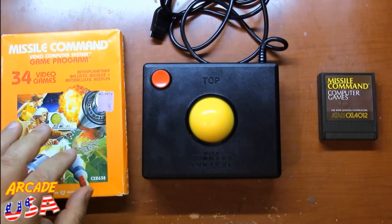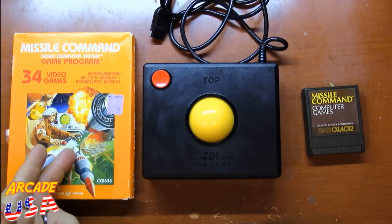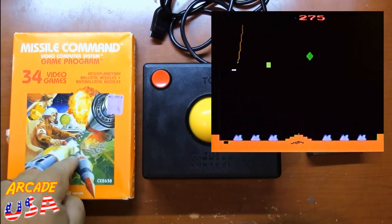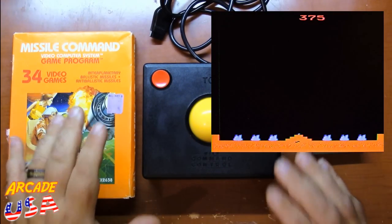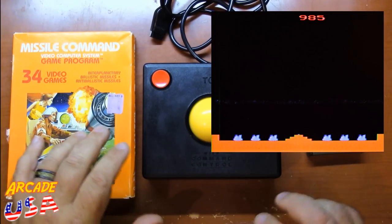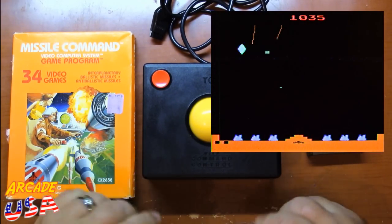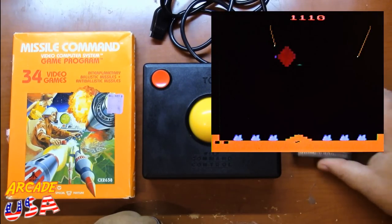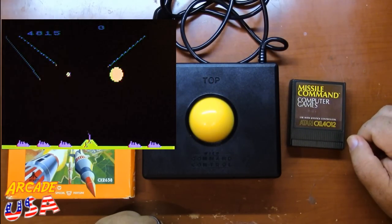Now, one of my absolute favorite games to play on the 2600 and the Atari 8-bit is, of course, Missile Command. This trackball works phenomenally with the Atari 2600 version of Missile Command. Really good control. I had no problems moving my little cursor around the screen. Gives you nice, precise shots. Actually, a really good trackball to use for Missile Command on the Atari 2600. And same thing with the Atari 8-bit line. I love Missile Command on my Atari 800 computer as well back then.